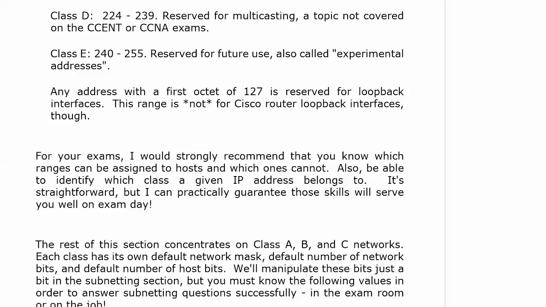Ooh, spooky. Now, let's see. Any address with a first octet of 127 is reserved for loopback interfaces, but not for loopback interfaces on Cisco routers or switches. What a loopback interface is, and we will configure them in the course, is a logical interface. They do not physically exist on your router or your switch.